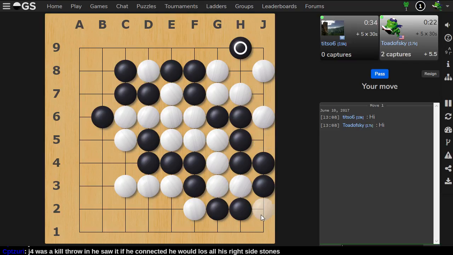Is this another example of a throw-in? J2, H1. No, he makes two eyes though if I do that. So I'm going to put J1 first. And then kill everything. J1 prevents two eyes, right? Well, I mean, he doesn't even have space for one eye. But unless I'm just stupid.